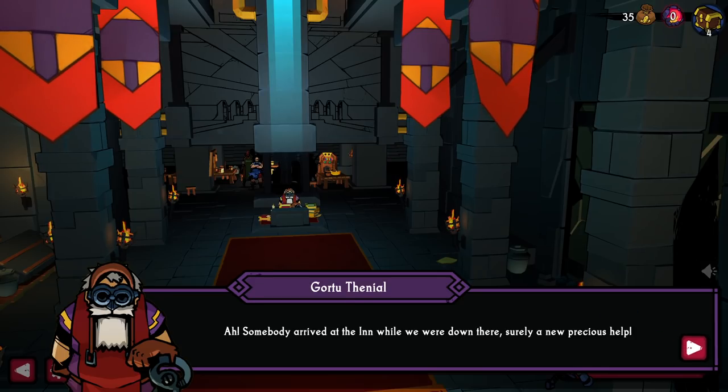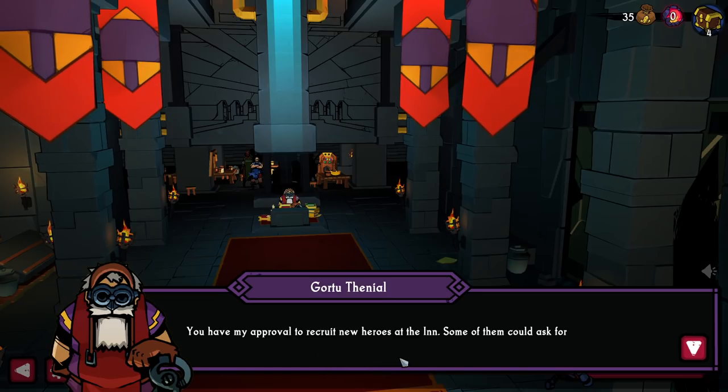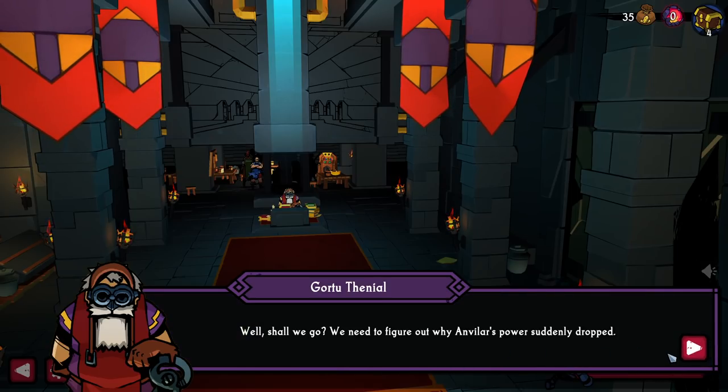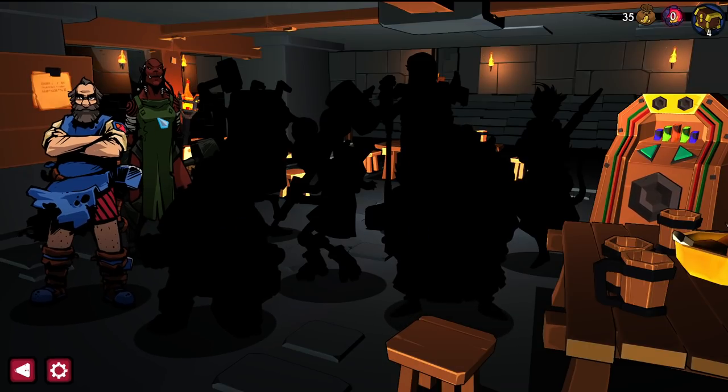Somebody arrived at the inn while we were down there. Surely you knew, precious help. You have my approval to recruit new heroes at the inn. Some of them could ask for one or two gold coins, though. Well, should we go? We need to figure out why Anvilar's power supply suddenly dropped.